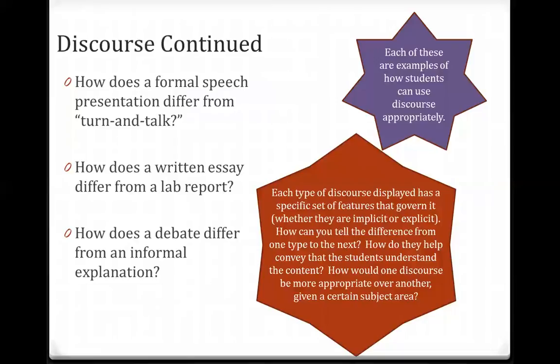Let's look at the second example. How does a written essay differ from a lab report? Well, a lab report, you might have things like a hypothesis, or materials that are being collected, or how the process of the lab was actually conducted. This is very different from a written essay, which may be written in the form of a narrative or an informational passage. Both of these have different structures, and it's important for students to understand the difference of those structures when they are relaying the information to the content.